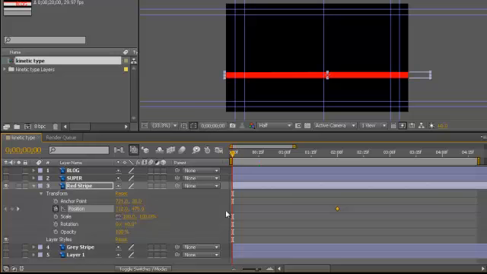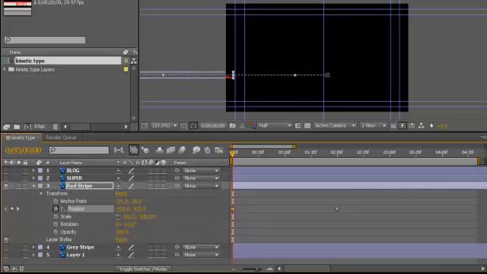Now, in the very beginning, I want it to be off to the side. Whoops. Control Z to undo. I want it to be off to the side. And I put a little edge on there so that way it looks more dynamic as it flies in. So I'm going to pull it all the way over to the edge.